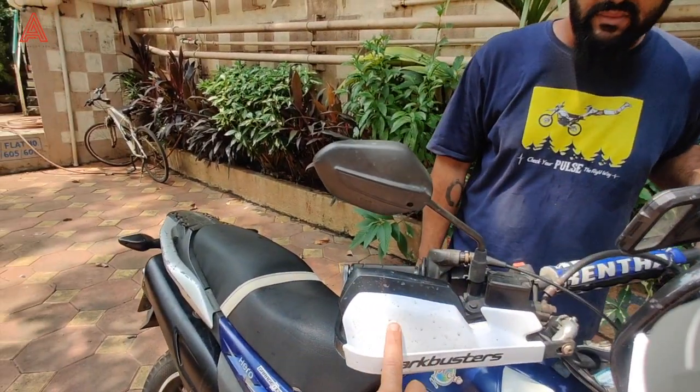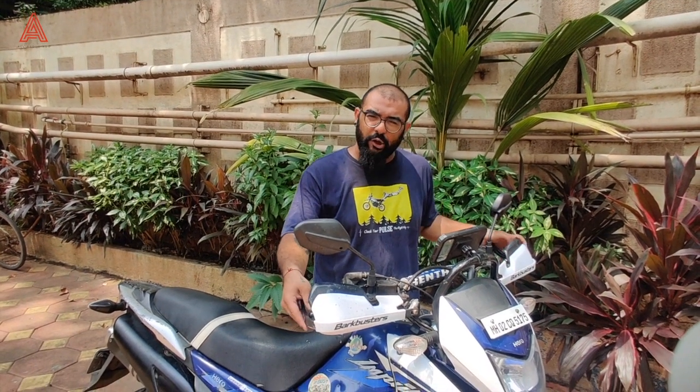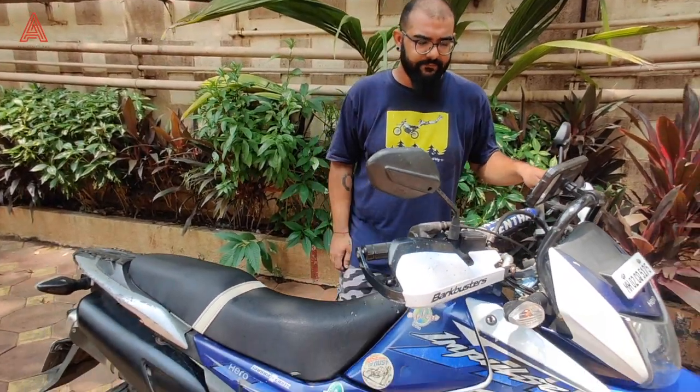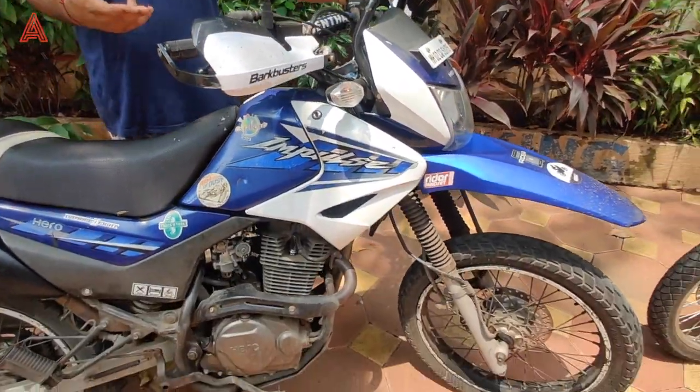And this is the bark busters? So these are not real Barkbusters, these are replicas. You can get them from Garage 08. There's an Instagram page called Garage 08 where you can pretty much get all of these aftermarket parts for cheap. And how much? I think 1,200. 1,200, okay. It's a good thing you didn't go original on this. Yeah, the original ones cost 12,000.